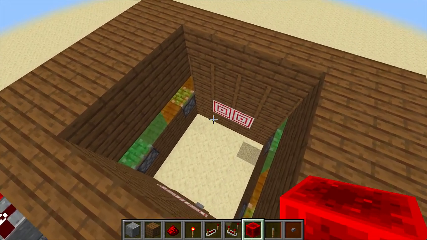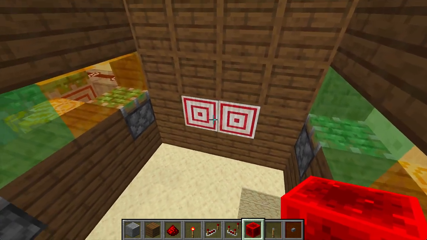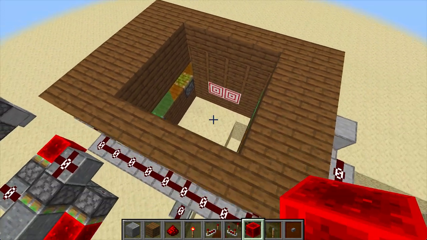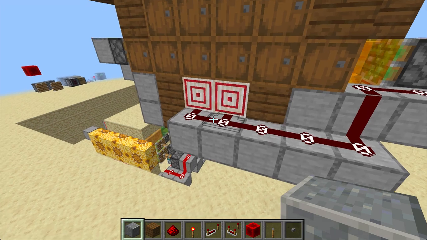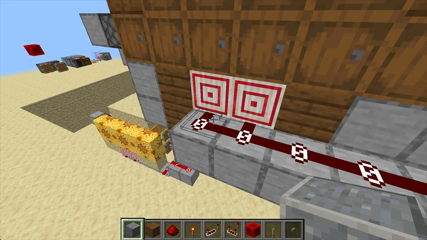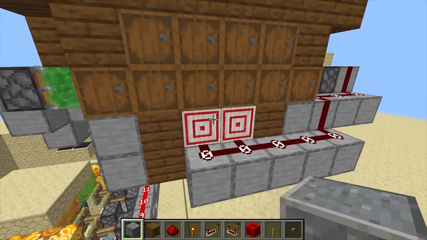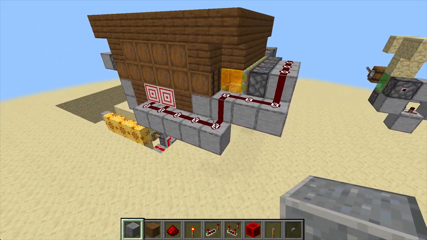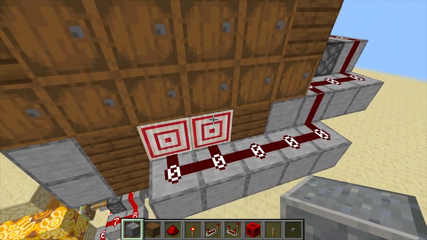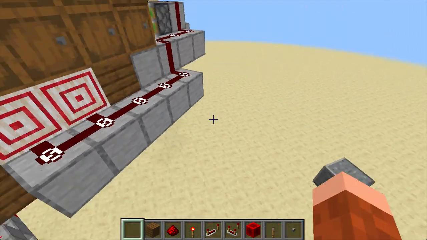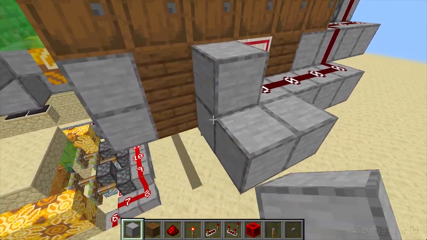One last thing is that these target blocks look ugly. And there's actually a way to power the pistons without using the target blocks there. So earlier, I'll start over here. We said we had to use the target blocks because that redirects the dust into the wall. But using QC, we can actually power them a block above. And so it can look something like this.